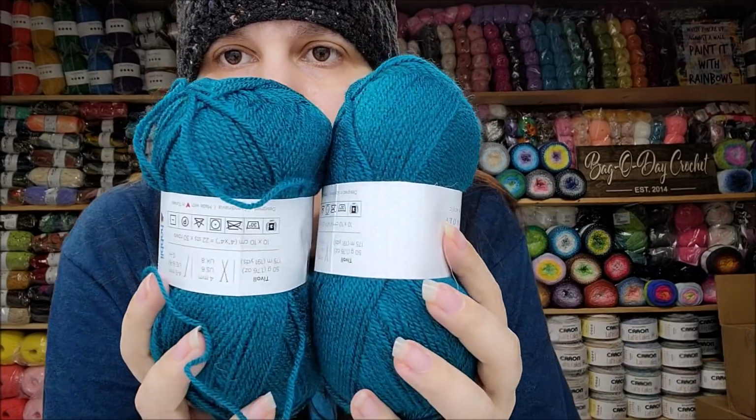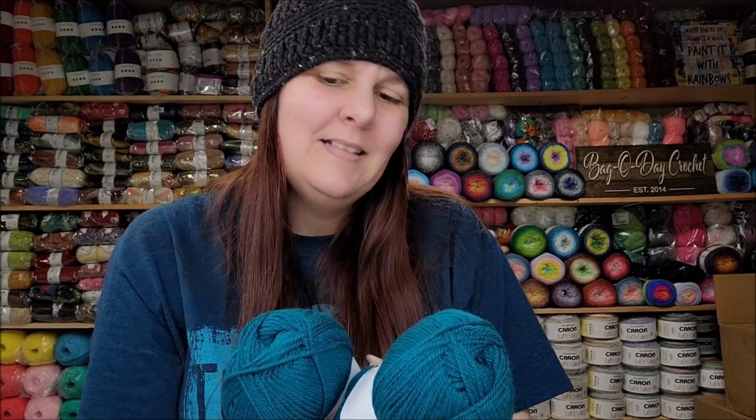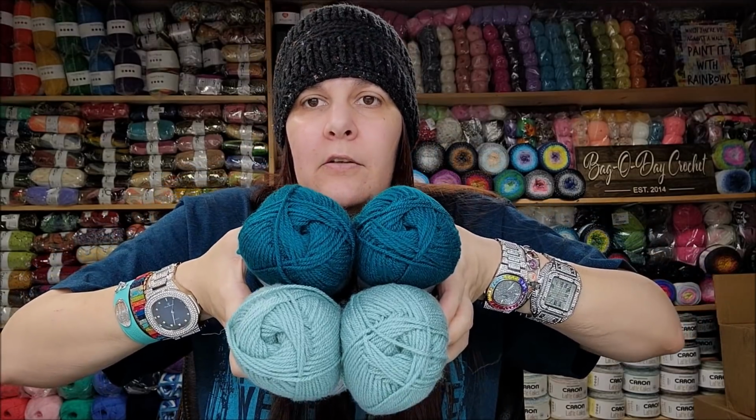This one's a really pretty color. This is like a real pretty teal. I got 2 of these, and these are the 3 weight. I would much prefer the 4, but they're still pretty. They kind of match though, don't they? What do you think? I think those will go good together. I do. And then I got something different in here. What's this stuff?